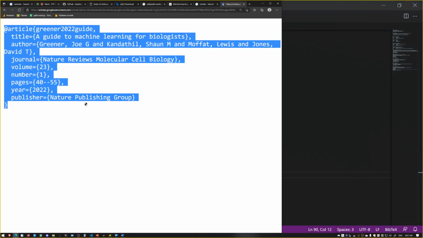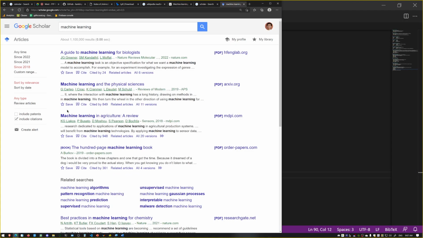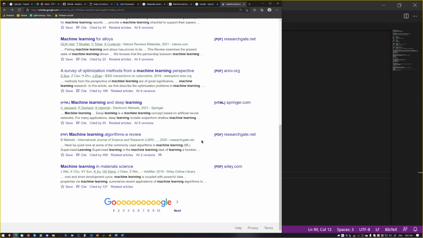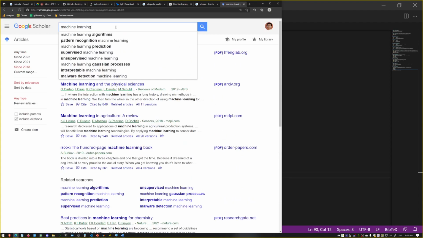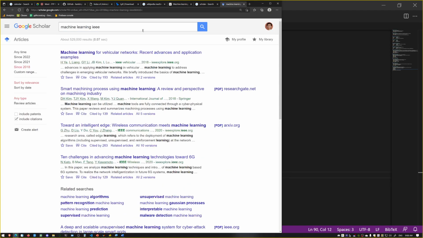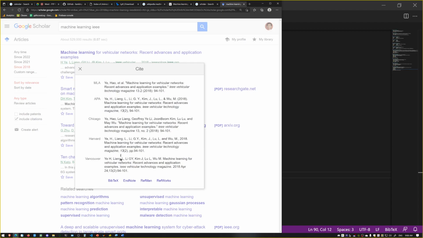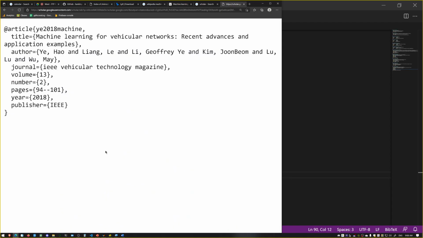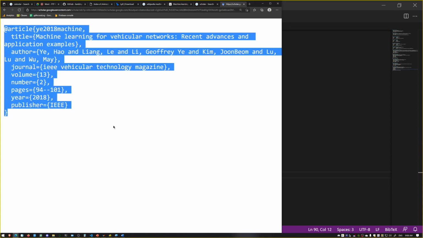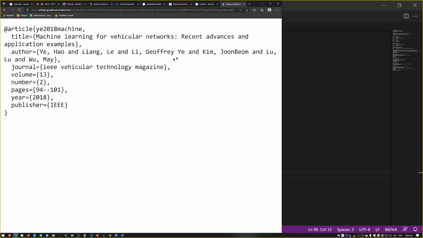And for some of the IEEE articles, sometimes this thing is the wrong way around. This one is still correct. But sometimes the journal name is reversed. You become Vehicle Technology Magazine and then IEEE, comma, IEEE at the back. So this one you still need to correct manually. You don't always copy paste everything here. Okay. So always check on this.